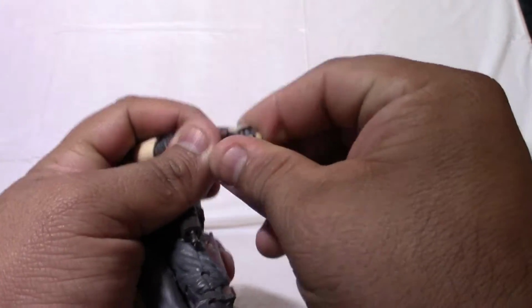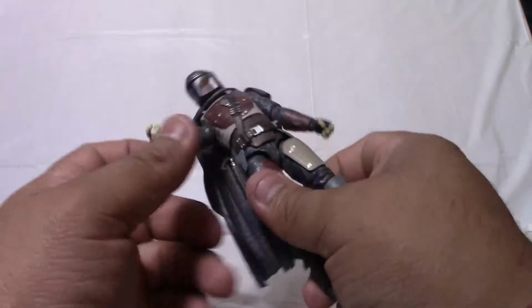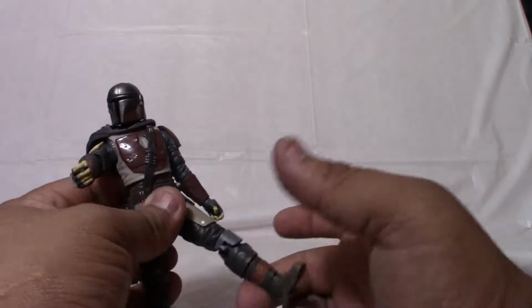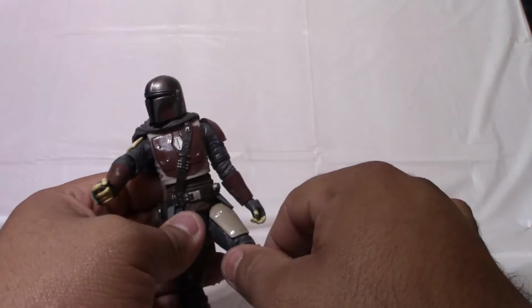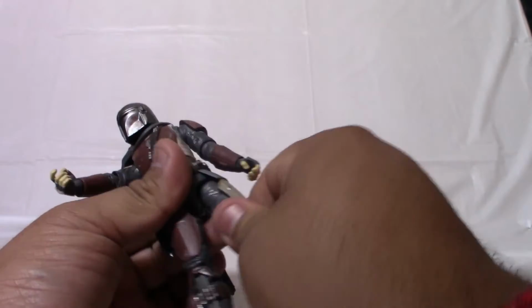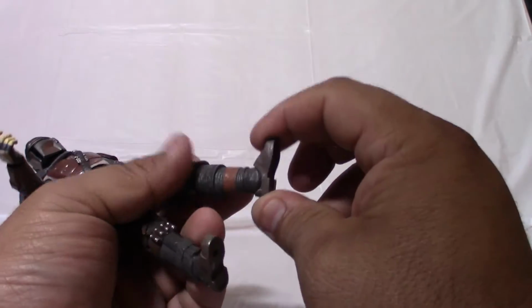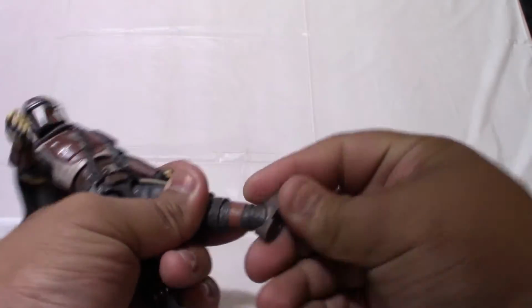And then you have a hinge for the hands. It's up and down, with rotation. No hip joint, no rotation on the hip. Like I told you, the crotch and the abdomen is a single piece, so there's no articulation there. He also cannot kick up very high because the little armor piece gets in the way as well. You get upper thigh cut as well, so that's okay. Double jointed knee, that's also cool. And then of course you got the ankle rocker and the hinge for movement up and down.